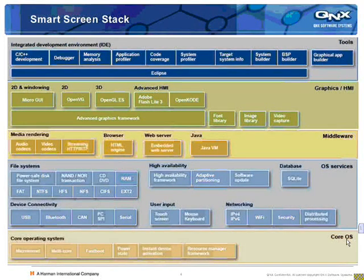In the middleware space, we have full audio-video codec support for the DSP and SGX driver support. In the graphics space, we have our own native windowing system as well as the Adobe Flash layer for more advanced systems. We also have a full Eclipse tool base to develop your applications with.